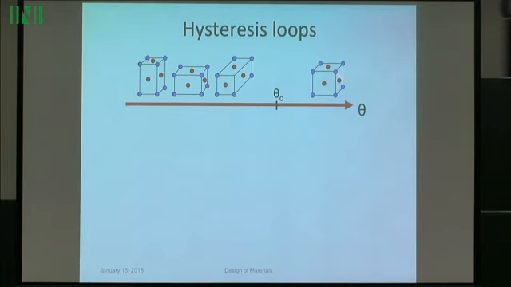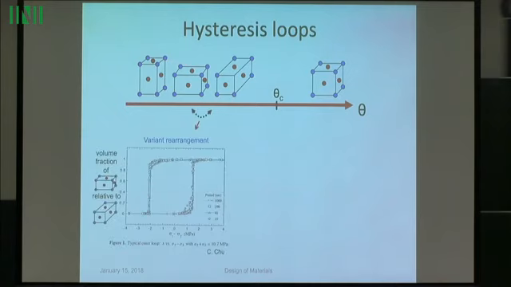And it undergoes, at a critical temperature, on this temperature axis, a distortion. This would be called a cubic to tetragonal phase transformation. The terminology for this phase would be martensite. This phase is austenite. And these are the so-called variants of martensite, the three variants of martensite in this case.